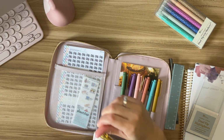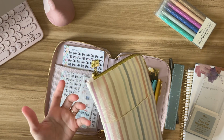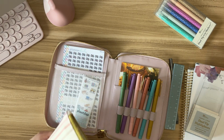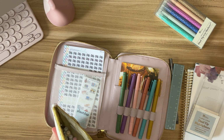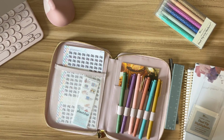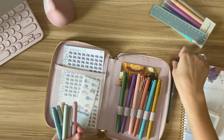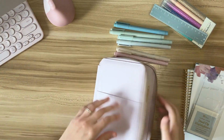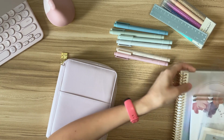But that's the solution. So if you wanted to do something with the pocket planner to protect it or to keep your things together, this is what I would do, not this thing. This thing, I think, would only benefit somebody who uses a lot of stickers. And the problem they've been having is that they need to keep their stickers with their markers and also be able to connect that and strap that onto the planner. Let me show you what it looks like strapped onto the notebook. This one's an A5, but it'll also go on a 7x9.